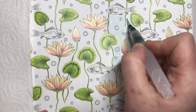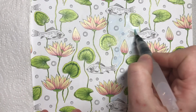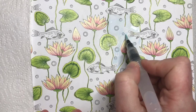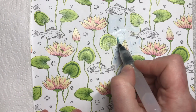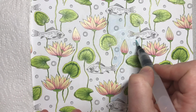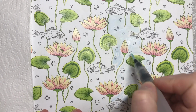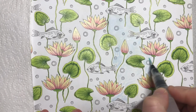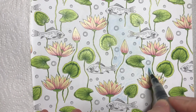The only problem with using this sort of medium is that not all books or paper is made to support water mediums. So for instance, in this book the page will crinkle and your edges may also fold. And if that is the case at the edges of the page, just use some small bulldog clips or paper clips to hold it down.